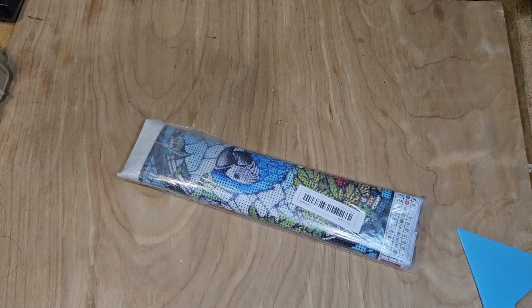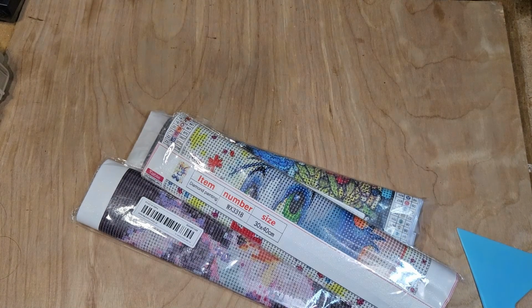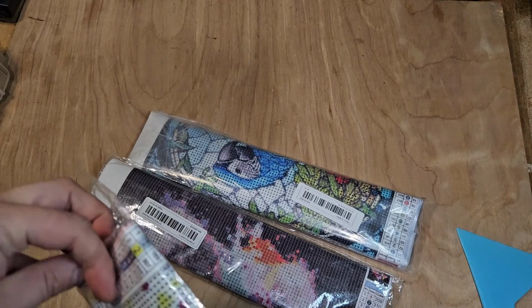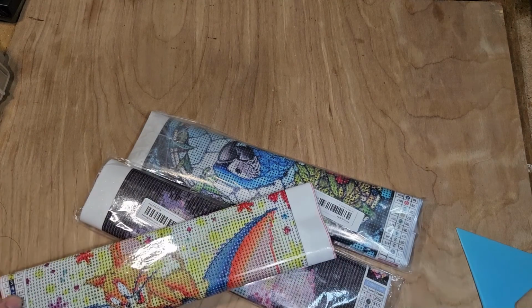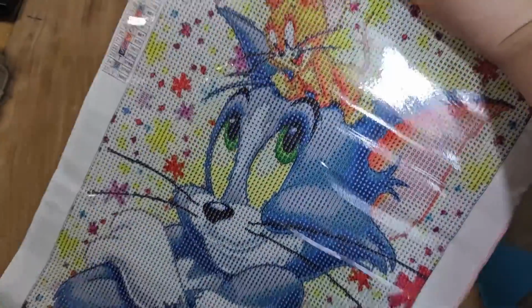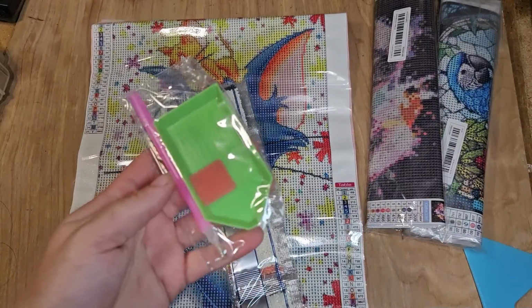So we got a few others here. This one, some of you guys might have already seen in one of Mom's videos. It's Tom and Jerry. Really cute painting. Love the colors to it. I told her I needed it, that it looked gorgeous, so she got it for me.